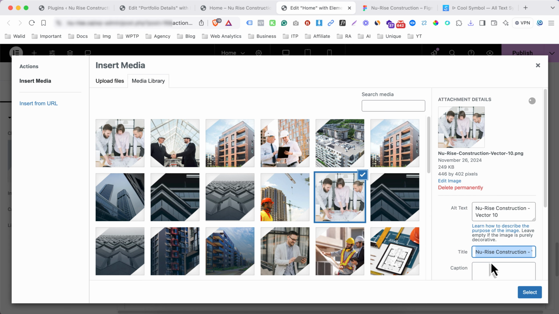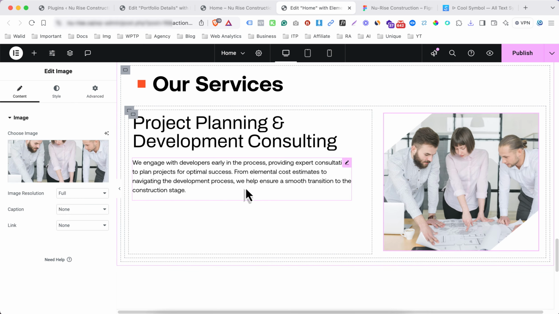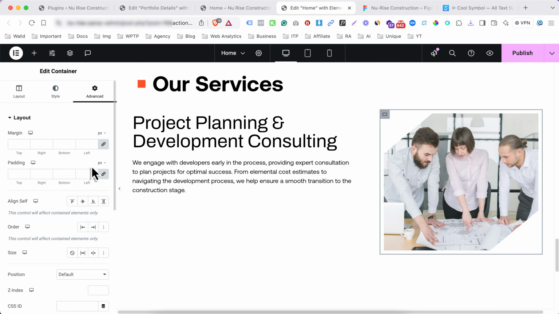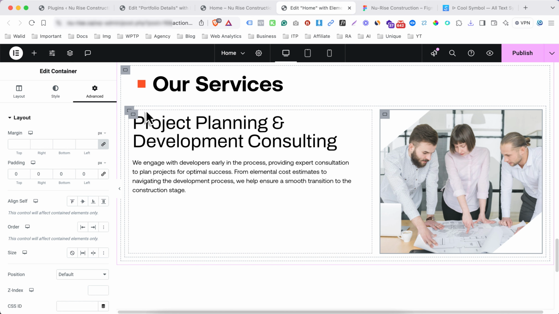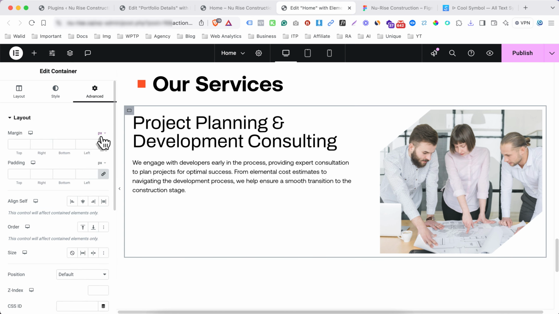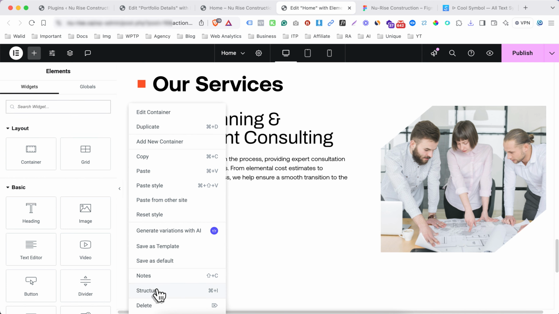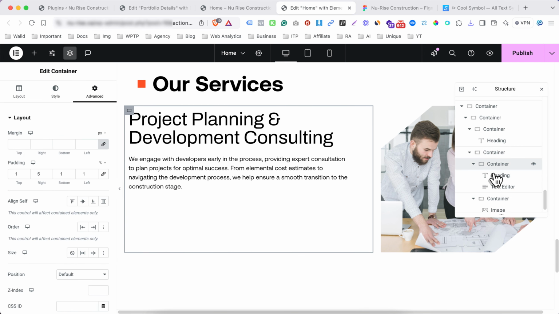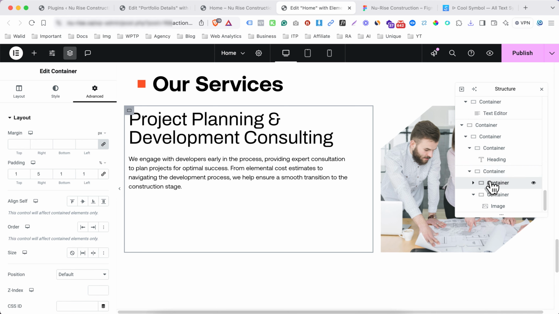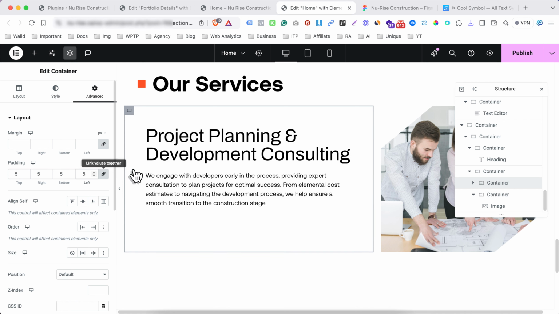Copy the title and paste the alt text. Okay, padding will be 0 and this padding will be 0, and this padding will be, I think, 5. 5 looks good.